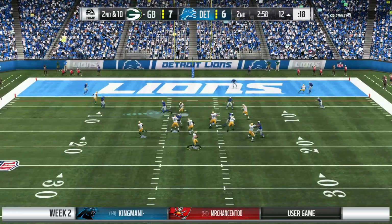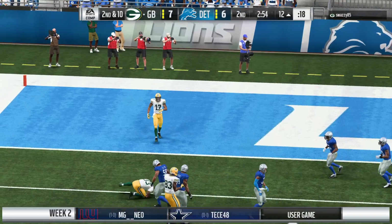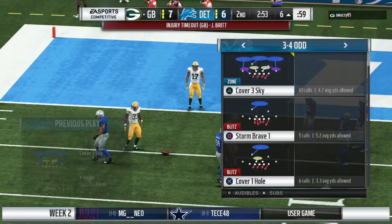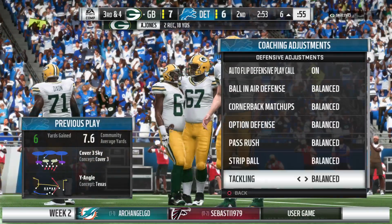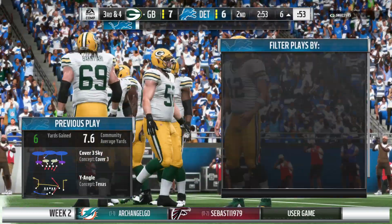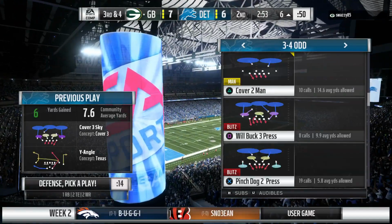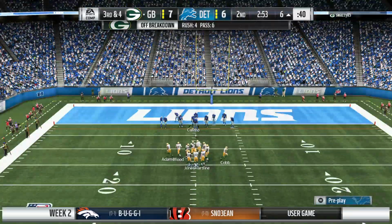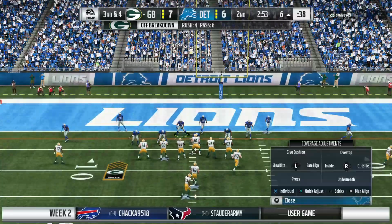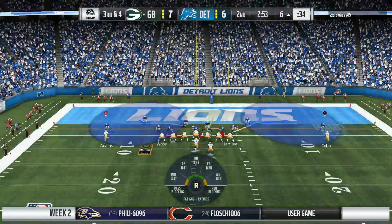On second down, here's Rodgers. Drops it to Jones in the flat. And he's going to be brought down just shy of the 5 at the 6. Well, it's tough to be a defender in today's NFL because there's so many things to account for in today's passing game, including the back sneaking out of the backfield. Not quite as bad as a turkey bowl where you have that center-eligible stuff, but still a lot of guys to account for. They face a 3rd and 4 after that last completion gets them 6.